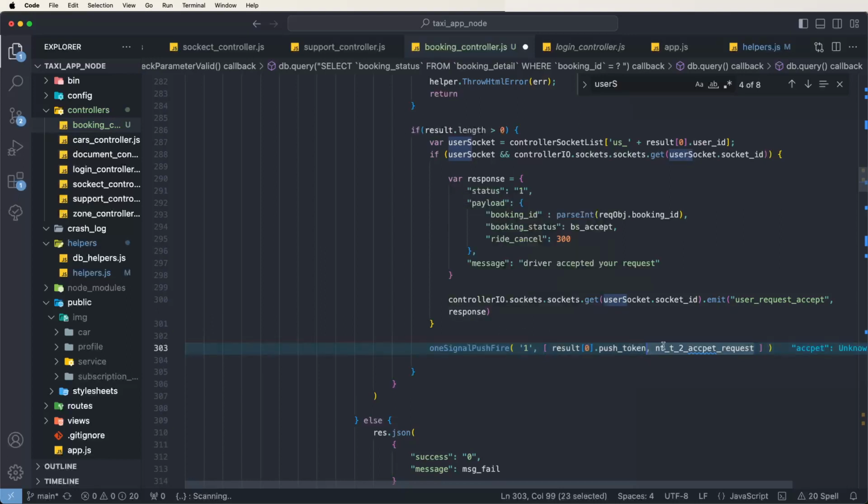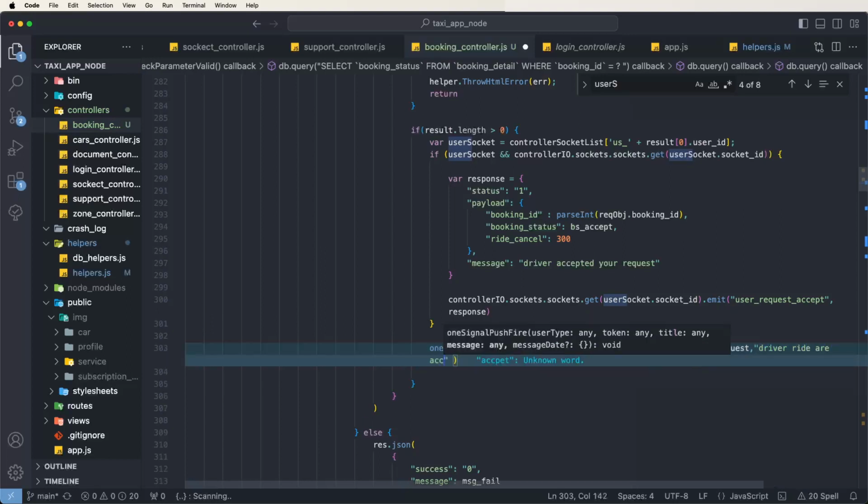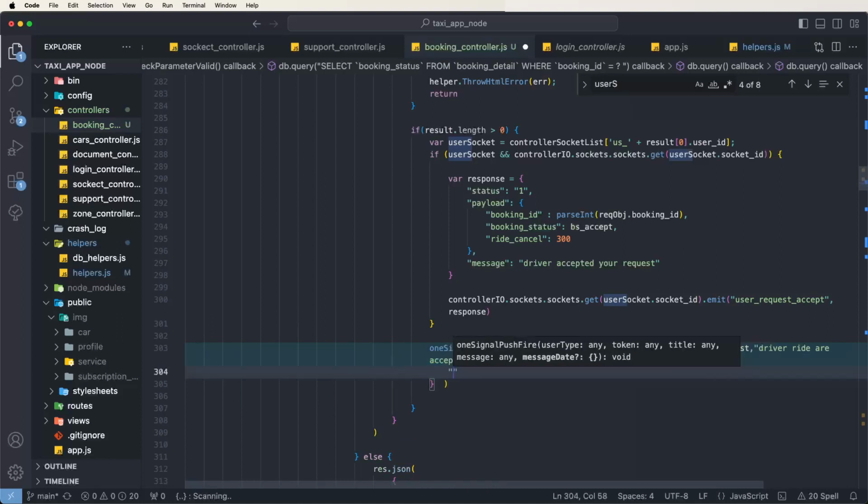Maybe outside the brackets we need to write the value. Set the title here. Then pass the message, and give it: driver's request accepted. That is the returned message. And now we need to send the push notification inside the data.